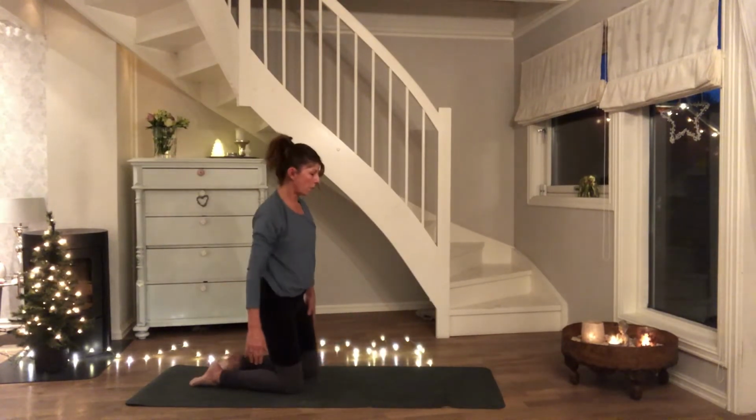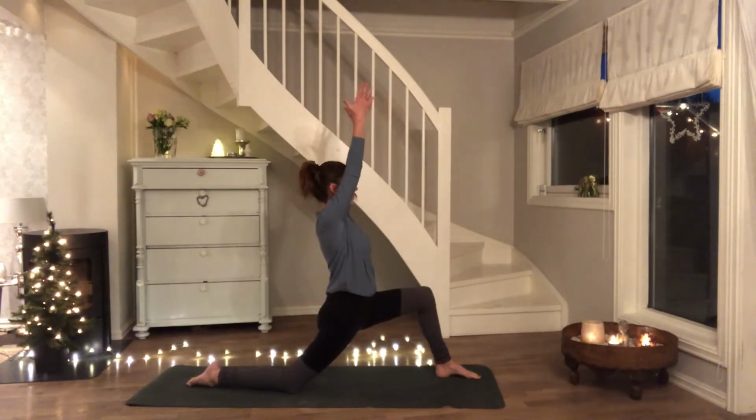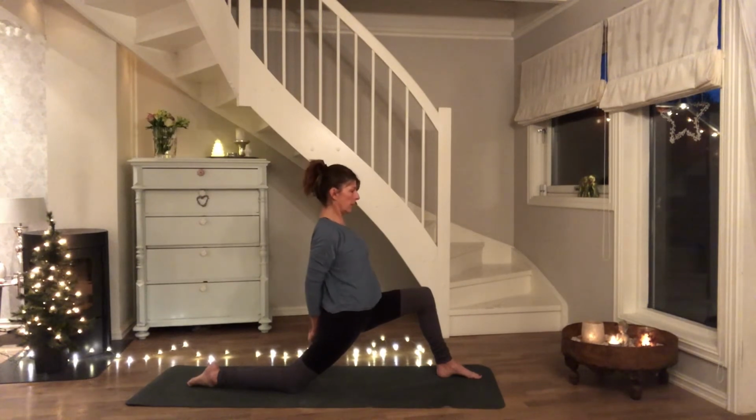So you can just step or carry that left foot forward, ready for low lunge again. Breathe in, extend the arms. You know what to do now. Shoulders are down. Take the hands behind you, and this time cross them with the opposite thumb on top, so it's like the way that feels weird. And then press the hands down towards the mat, opening up across the chest, taking a cleansing breath in.